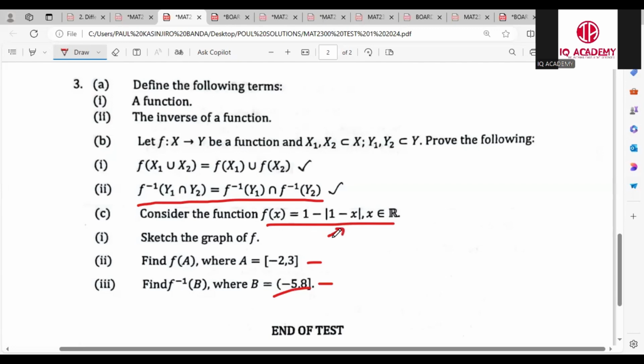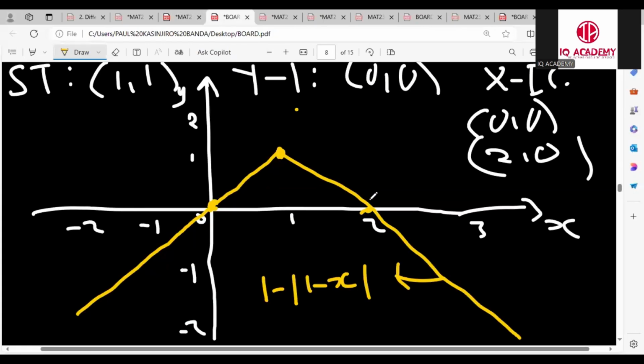But it's very important to actually confirm your answers with the graph. Make sure that if you do direct substitution into this formula, the value that you get when you have -2 and the value that you get when you have 3 should also correspond to the graph. So this is what I mean. We have this interval -2 to 3.